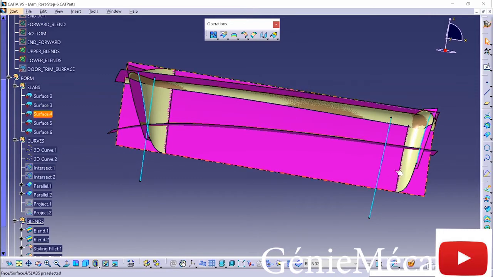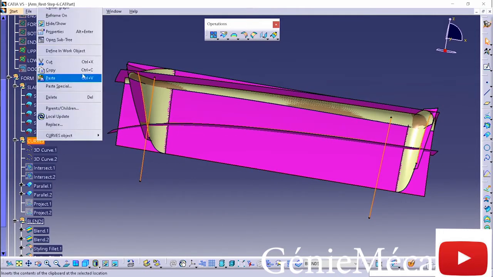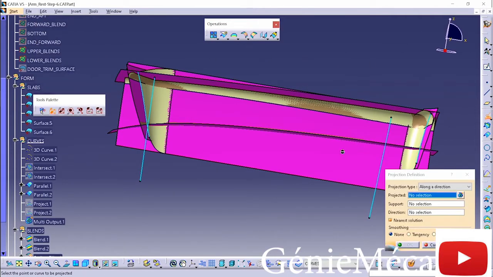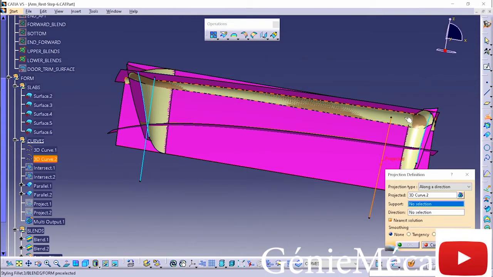And for that, I'm going to start out with a projection. Let me go ahead and make my curves geometrical set my work object. I'm going to project, once again, this 3D curve onto this surface. What's my direction?